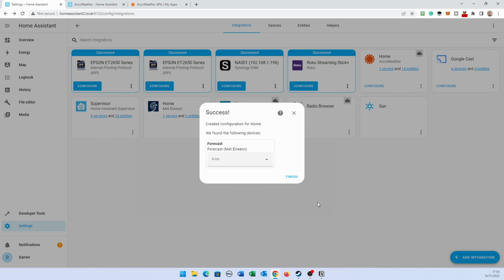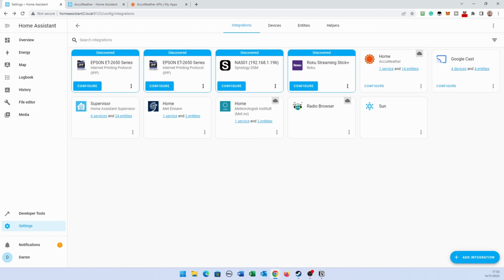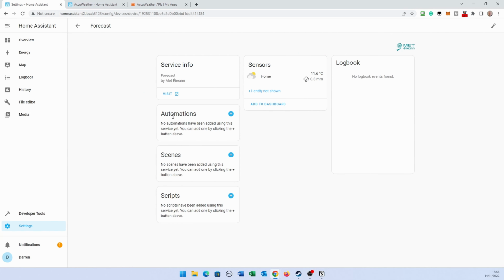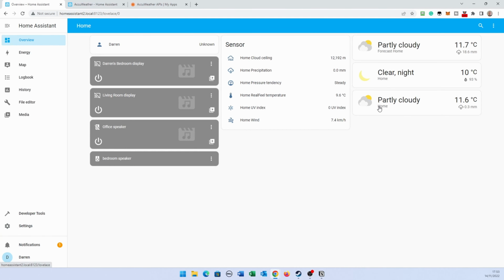Click Submit, then Finish. Again, this will show on the integration screen and is clickable. This also adds a card to the overview dashboard.